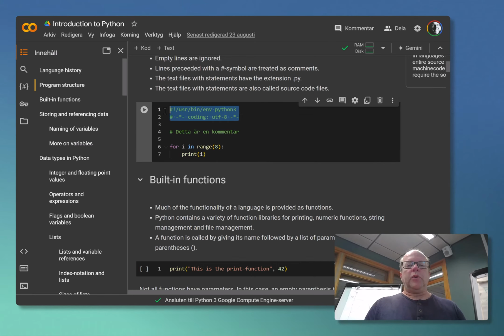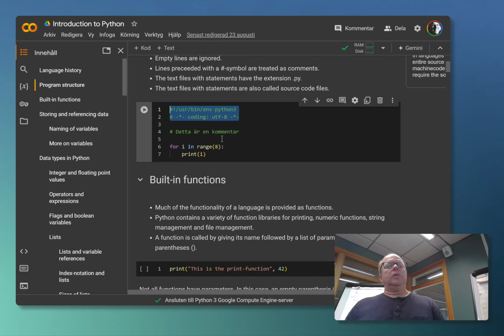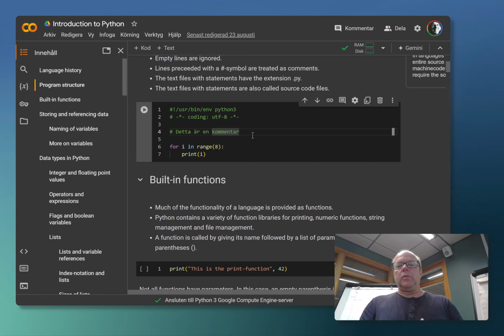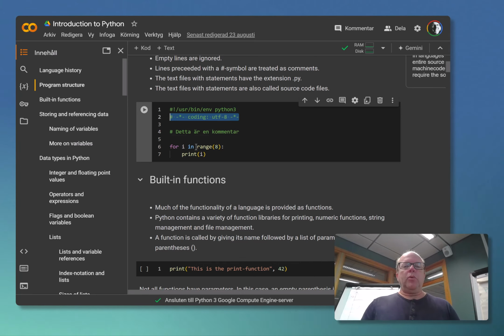So this first part here is just something that helps you run it in Linux and Mac environments. It tells you, I want a Python 3 interpreter, and it uses the command /usr/bin/env to figure out which one it is. It's optional, you don't have to have that. If you type python and this source code file, it will ignore that. It's only when you run this as a shell script in your bash environment that this will be looked at.